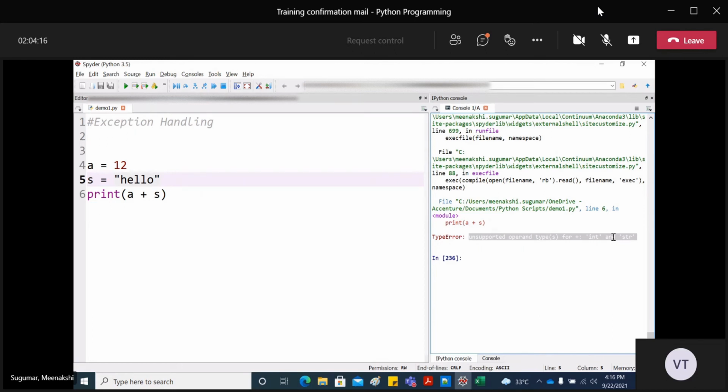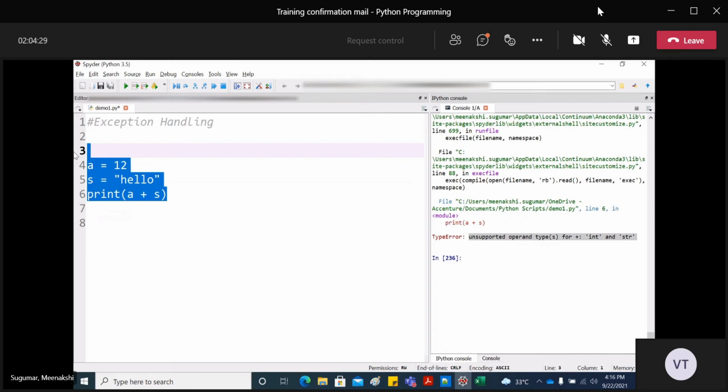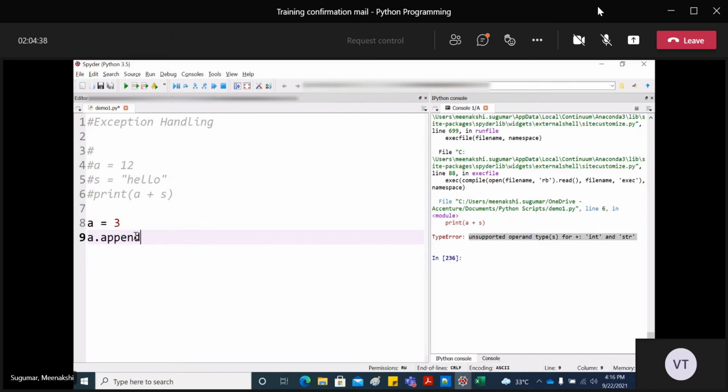So let's see some other errors as well. Can someone tell me similar errors like this? Let me try one more. I'll create a variable a equal to 3 and I'll try a dot append hello.